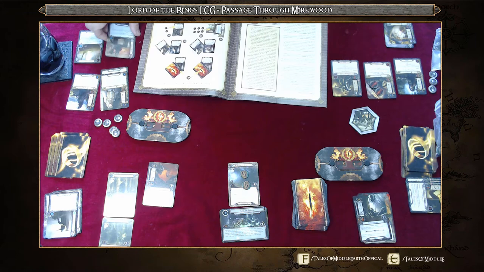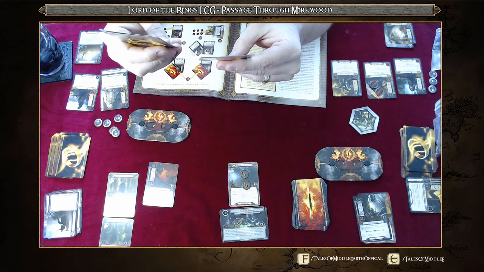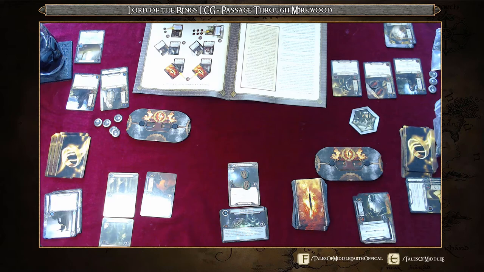So now on to the planning phase. Is there anything I can do? Well, I've got cancel when revealed, cancel shadow, choose now engage a player and return to the staging area. There aren't any enemies in there. I think I've got an option to engage this, get this out. And that's it, so there's nothing I can do there. Is there anything I can do here? Can't pay for Gandalf.